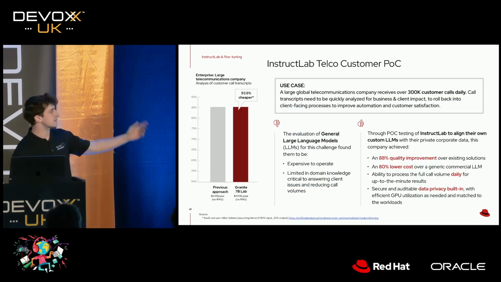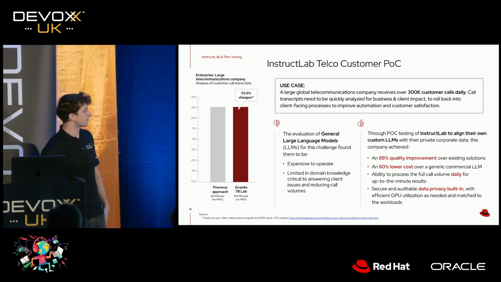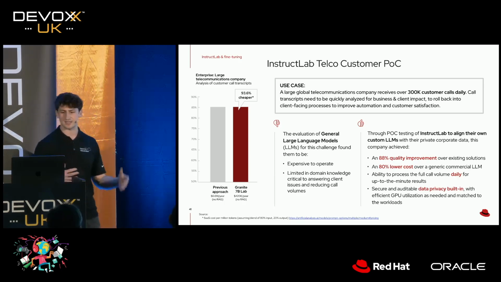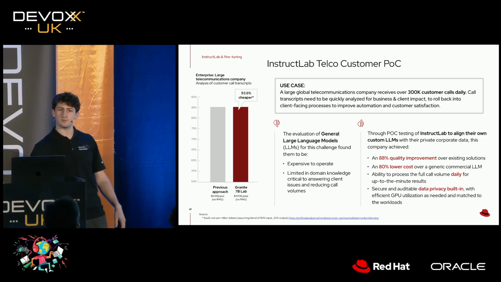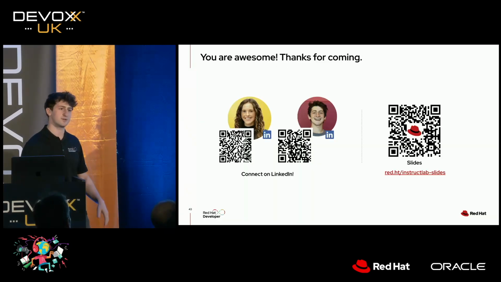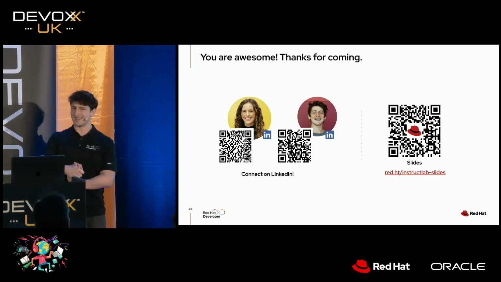We did a POC with a large telco in the US, and they were able to save pretty much 94% on doing large amounts of transcript analysis. So it's a neat way to do fine-tuning, and as a developer, you don't have to be a data science expert. So on that note, yeah.